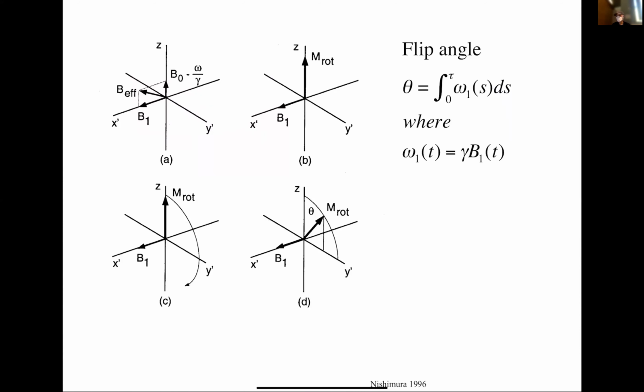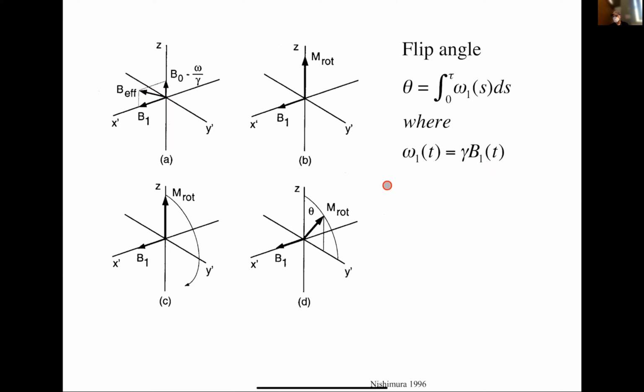Flip angle is essentially, we know that if we apply some magnetic field B1, the Larmor frequency in radians per second is just omega1 equals gamma times B1. And just to point out, when we talk about the main field, we'll always call it B0, and anytime you see B1, that's the RF field. So that's good to know. It's not just random. Everywhere in MR, you'll see it's called B1.